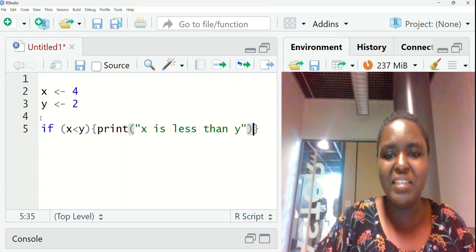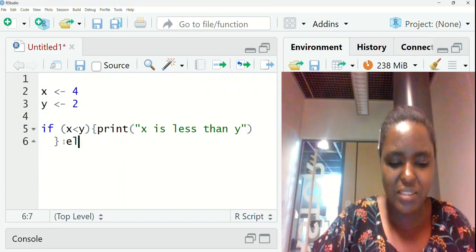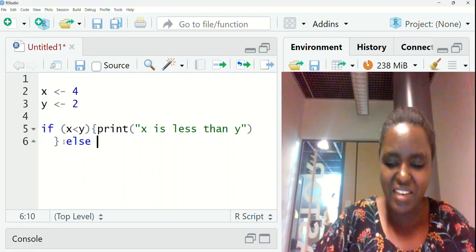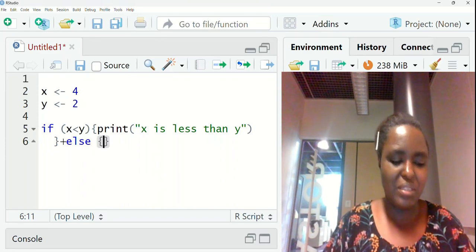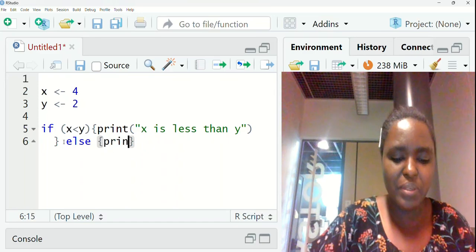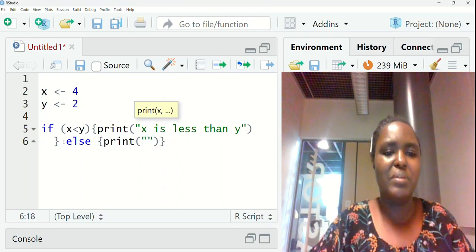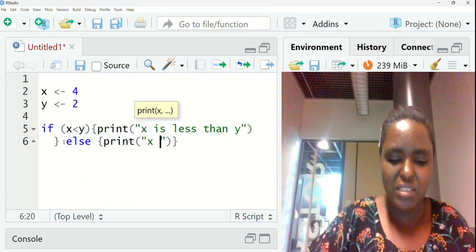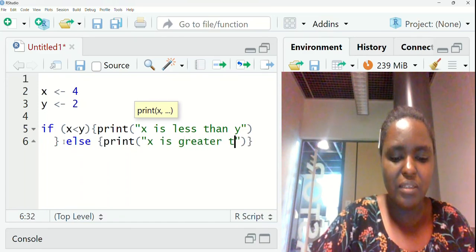And then immediately after this closing bracket we write else, and then we write our statement. The statement may be something like print x is greater than y.